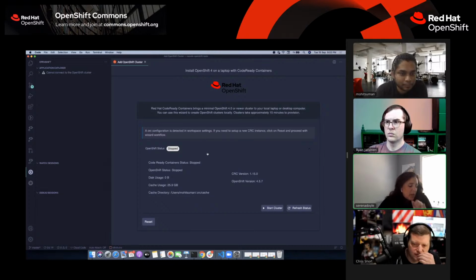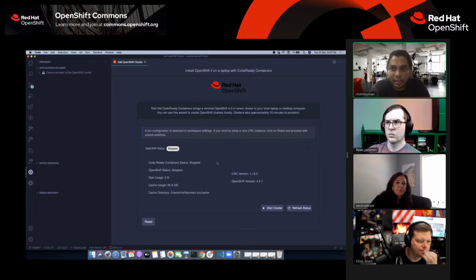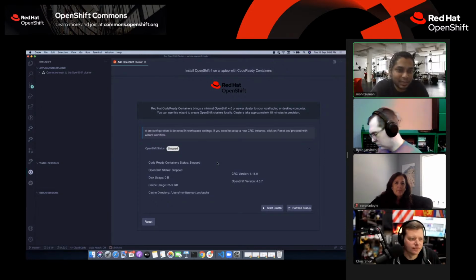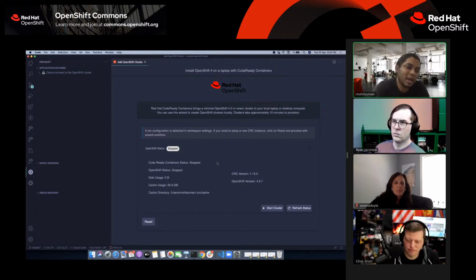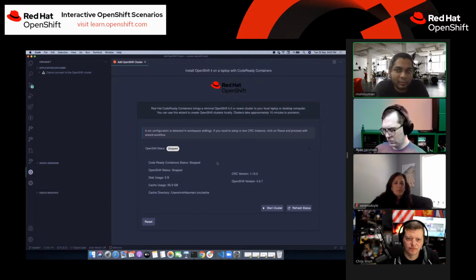And can you talk a little bit more about the advantages of using CRC on your laptop as a developer? Yeah, so for example, we try to run CodeReady Containers every time we do development on OpenShift, because it becomes easier when you have the local instance running on your laptop. You need not worry about any instance hosted on AWS or on Azure, and you do not worry about the downtime of it, or whether developers might need to pay to use AWS or even Azure. So developers need not worry about that part of it. Let the IT team worry about it. The developer's idea is to just write code, deploy and debug that code, and try to get it running on OpenShift. So that's the exact end flow.